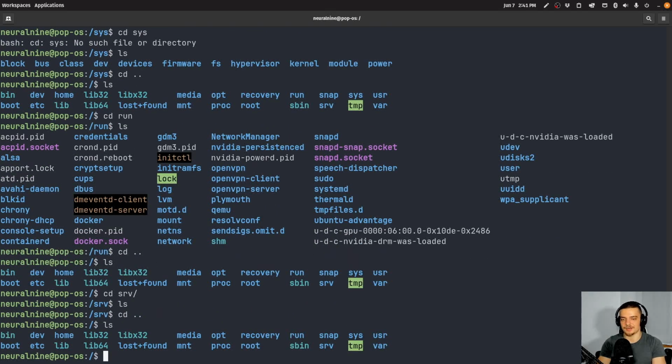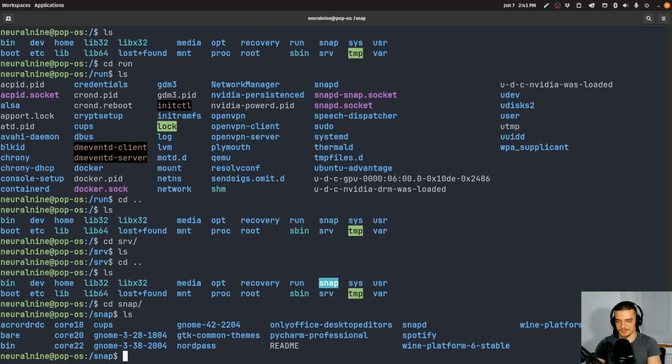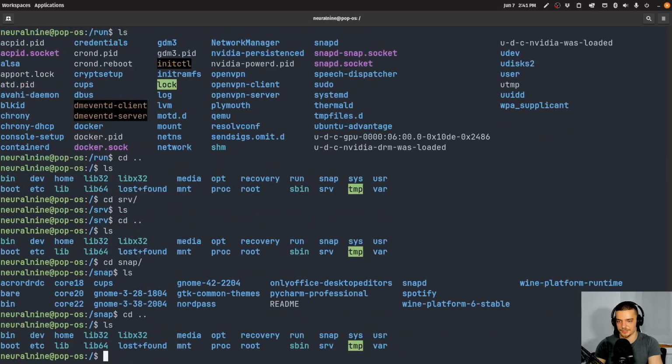We have two more directories that are not really part of the Linux file system per se. They are a little bit special in terms of maybe you don't have them on your system, and those are the directories recovery and snap. I think snap is quite obvious. This is the snap package manager, which is a package manager by Canonical, which you can use to install certain packages, oftentimes not open source packages or not necessarily free packages, free as in freedom. But this is just where you have the snap stuff. So we can go into snap and you can see I have here Spotify and stuff like that, PyCharm, OnlyOffice. This is what you can find in this directory here.